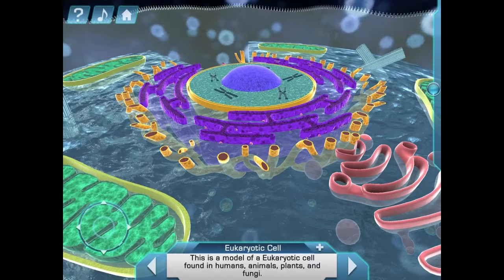Unfortunately, they don't have a prokaryotic version, not that I've found, but it's pretty simple anyway, so we don't really need it. So this is just the basic eukaryotic cell. You can see we have nucleus here, mitochondria over here, Golgi over here. And you can zoom in on each of those different organelles, and it gives you more information about it. So let's pick an organelle to zoom in on and see what happens.